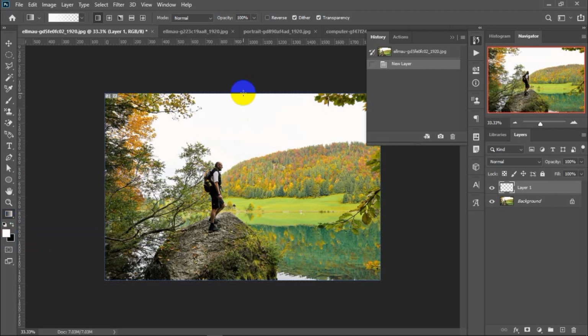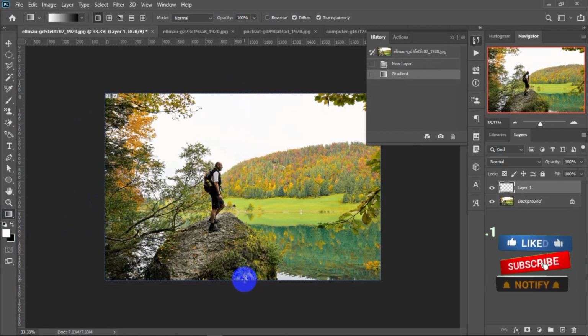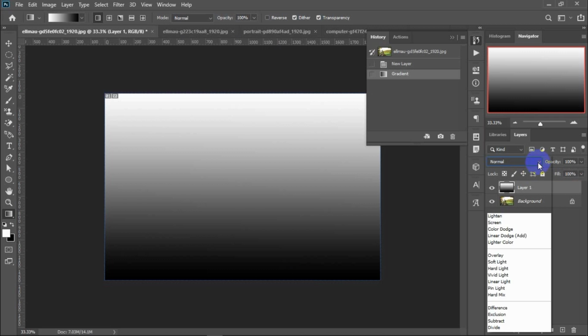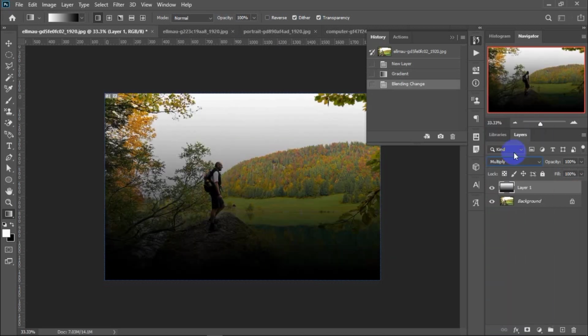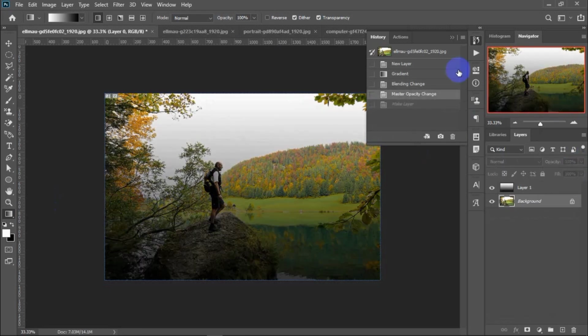Then we'll click from top to bottom here, so that we'll have a gradient of black and white. So we'll move down to our blending option here, then we'll go up to multiply. As you can see, we are going to decrease the opacity just to reduce the brightness. So we'll quickly undo everything here.